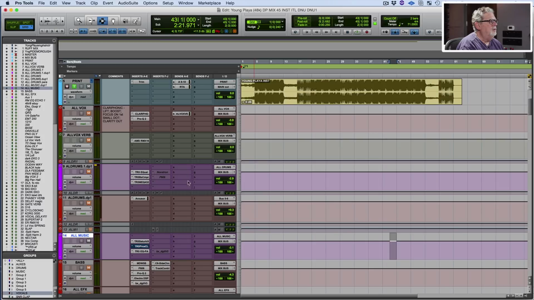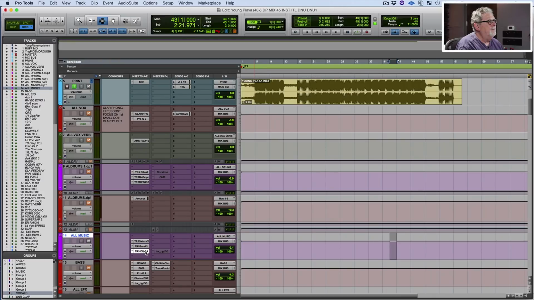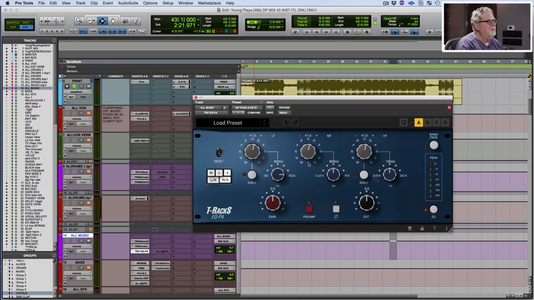Compressors used to confuse me for a long time when I first started engineering. One day I just got tired of not really knowing much about them, so I got every compressor I could get my hands on and locked myself in a studio for about a week and tried every different combination, permutation, and everything else I could do. And I left more confused than when I started. But somehow some of that stuff sunk in. And Jack Joseph Puig has a great take on compressors. I'm sure you can find that on the internet somewhere, but they're just magical things when you use them right. And this compressor responds well to that philosophical approach. Here we go.